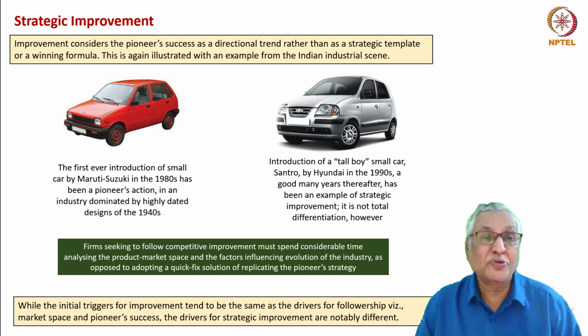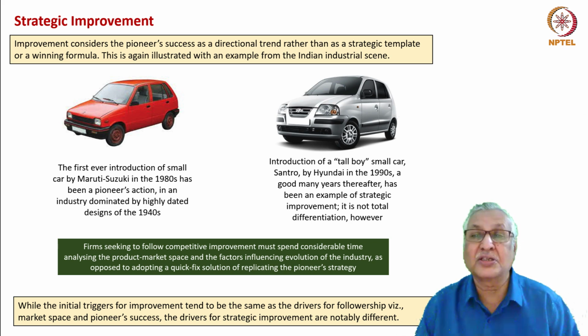Let's consider strategic improvement as one of the things which makes a firm take root. Improvement considers the pioneer's success as a directional trend rather than as a strategic template or a winning formula. Let us look at the Indian industrial scene, particularly the automobile industry. The first ever introduction of a small car by Maruti Suzuki in the 1980s was a pioneer's action in an industry dominated by the highly dated designs of the 1940s. The introduction of a tall boy small car, Santro, by Hyundai in the 1990s, a good many years thereafter, is an example of strategic improvement.